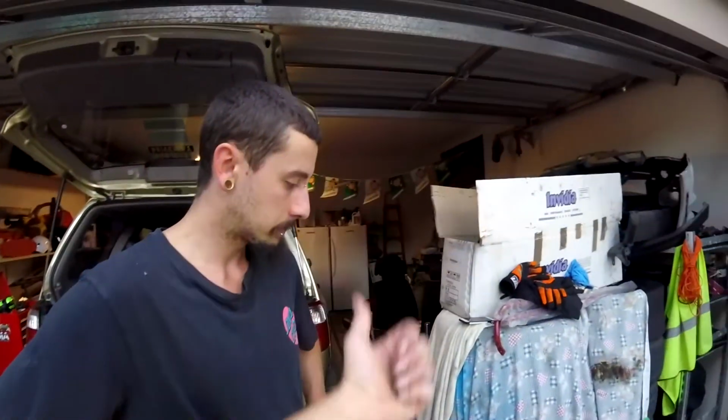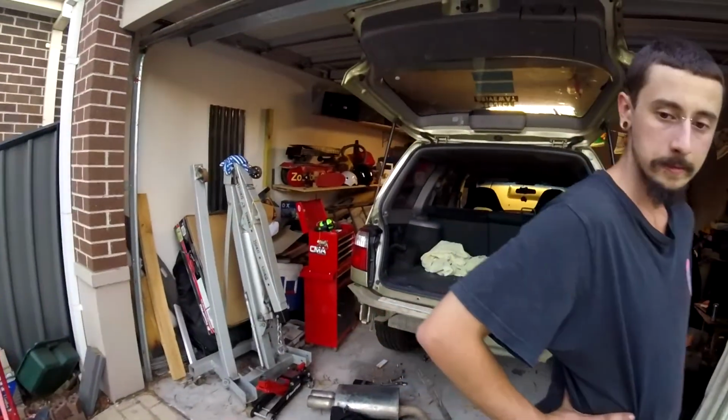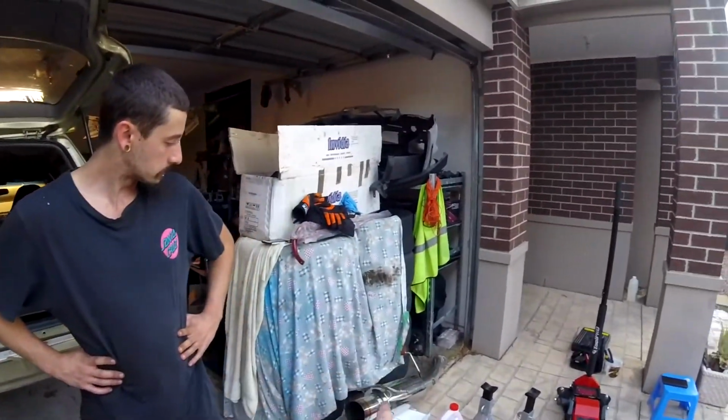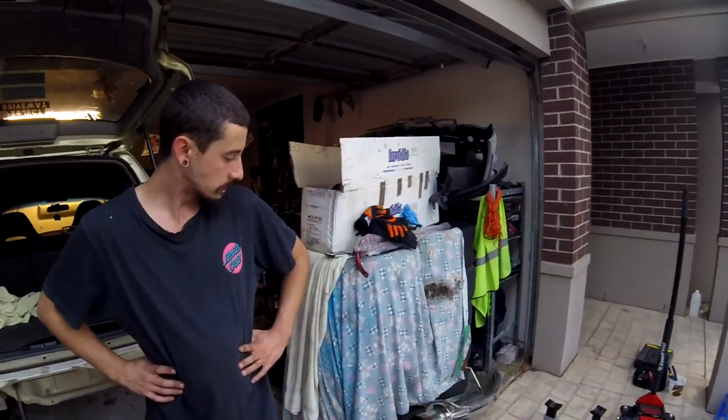Yeah, so I literally got to slap some paint on the dump pipe. Just slap the exhaust back in, nuts and bolts. That's it. He's done all the hangers and stuff. He did a real good job with that. Paint it as well to prevent some more rust.